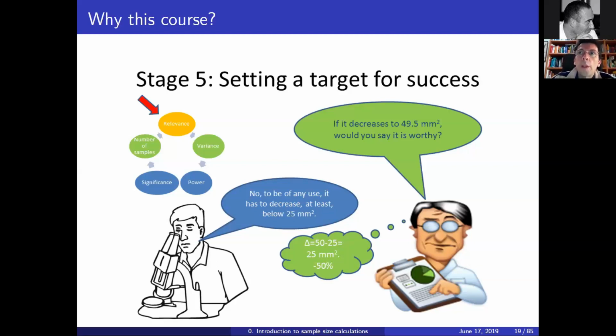It doesn't mean that you will see that, but it means that with the sample size that you will calculate, if this happens, you will be able to show that it is statistically significant. If later, when you do the experiment, there is a bigger change, you used more animals than needed, and if there is a smaller change, you have used fewer animals than needed to show that there is a decrease. But you are interested in this kind of change. If this change occurs, then with this number of samples, you will be able to see it.